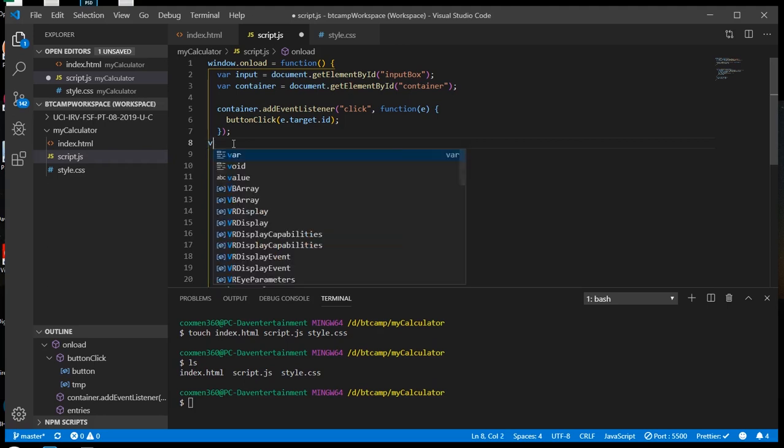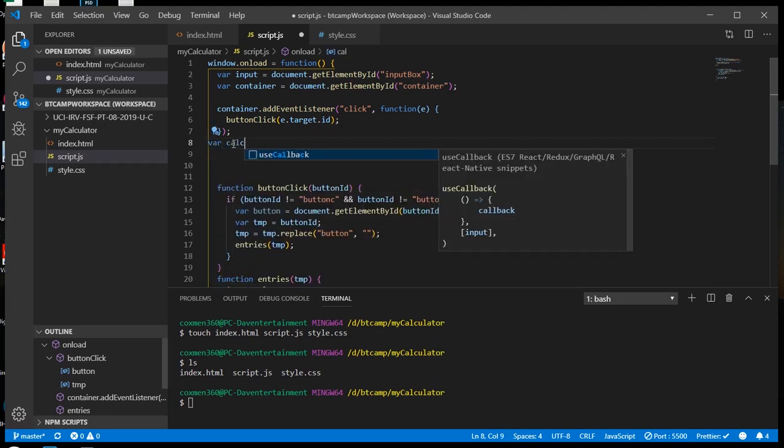We'll start off with a variable called calc.